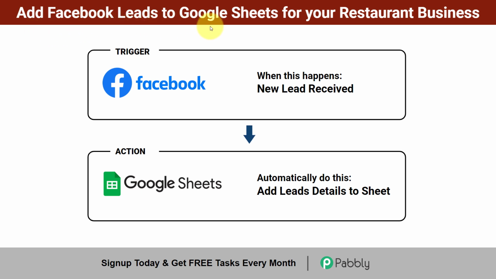How to add Facebook leads to Google Sheets for your restaurant business automatically. So assume that you are running some ads on Facebook for your restaurant business marketing, and you have also created a Facebook lead ad form. Here I'll show you, whenever a new lead is received from your Facebook lead ad form, how to instantly and automatically add the lead along with all details to your spreadsheet in real time.